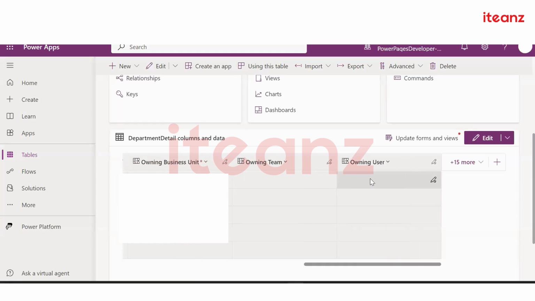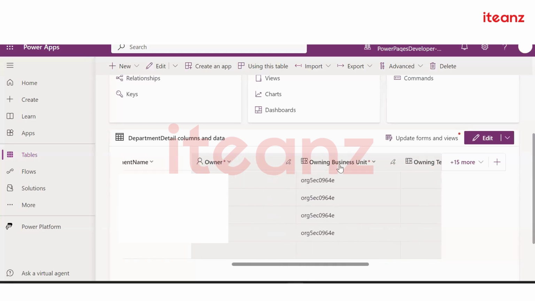Next to that, we have other information. Let's see business unit. The business unit this person belongs to will be automatically updated in this column, owning business unit. Okay. So I am in this business unit, which is why I can see this value. I am the person who has created this and I have not updated it to some other person's name, so I can still see my name. We will have the default value as the created person's name. Okay. We will go back here.